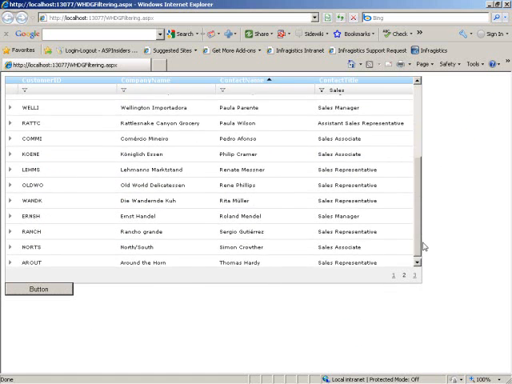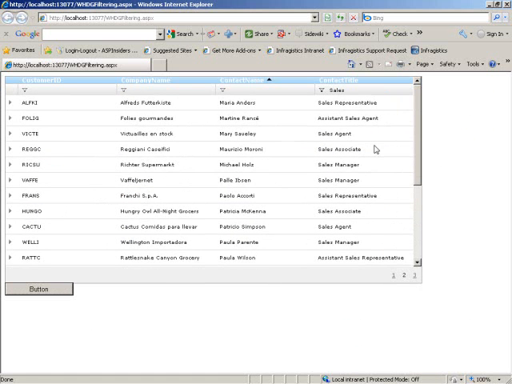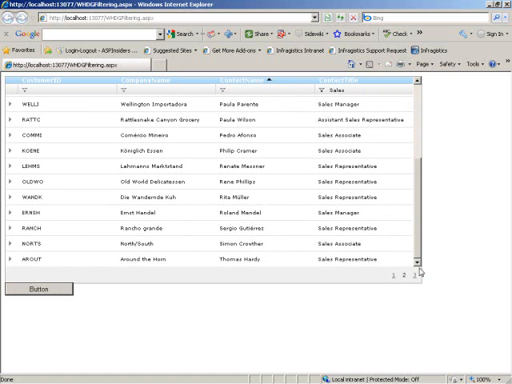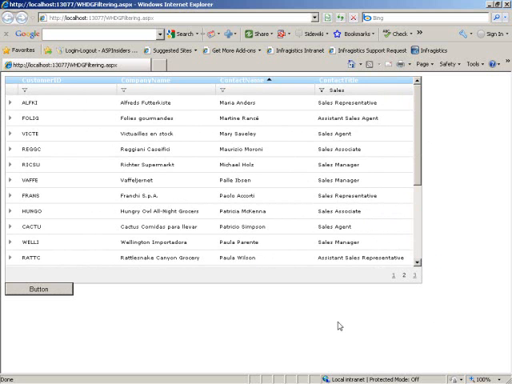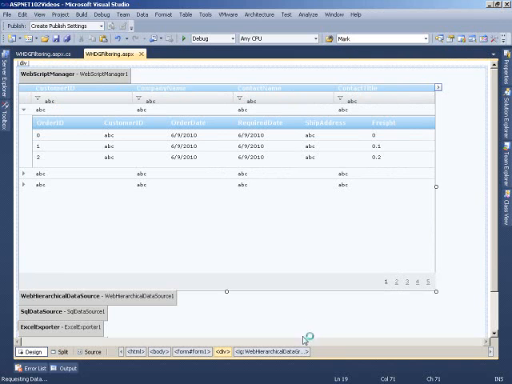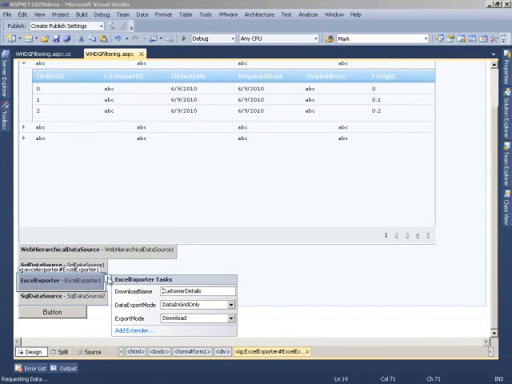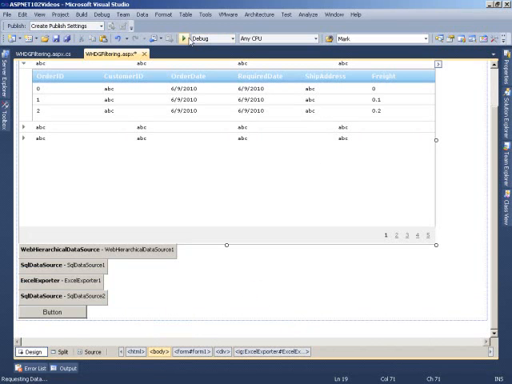Now generally, even though you give this option to the end user to apply these settings, you may always want the entire grid data to be exported. So you might just set paging for performance reasons for the web page. But when you do an export, you want the entire grid data to be exported. So let's change the setting to get all the data exported to an Excel file, regardless of whether paging is enabled or not. So I can come here to my Excel exporter, and there is a property called data in grid only, but I want all data in my data source. So I can set that up here. And instead of downloading, I can say, just display it in the browser. Let's set that up and run it again.